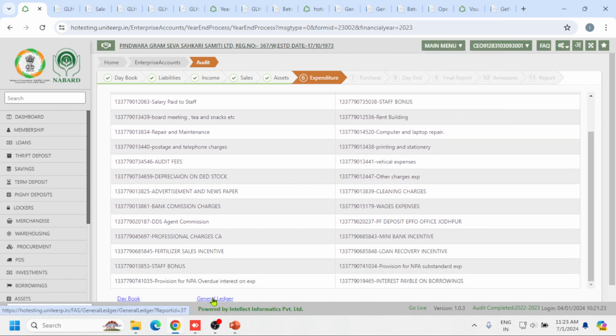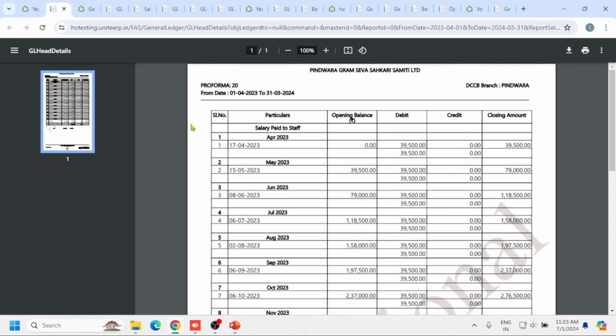Click on this general ledger view. Directly you click on salary paid to staff. So on 17/4, the society paid 39,500 rupees salary to their staff. So same thing you verify with your daybook.